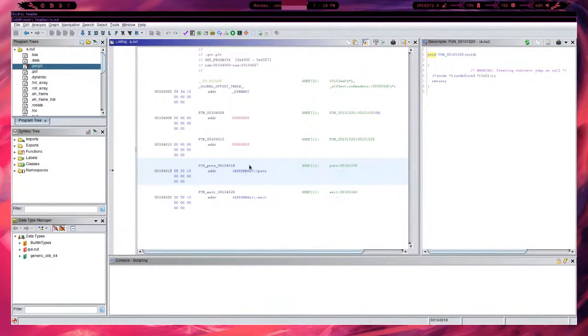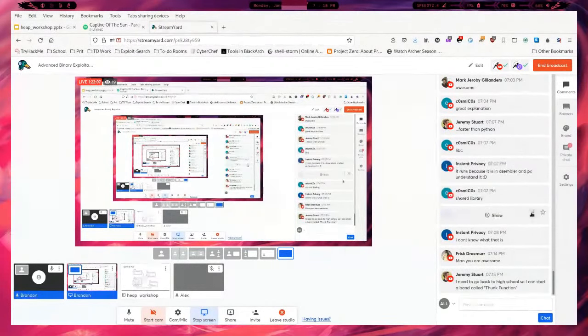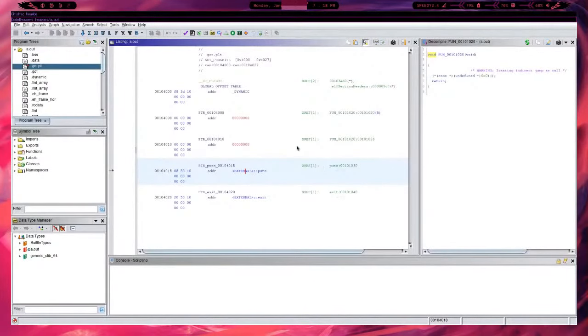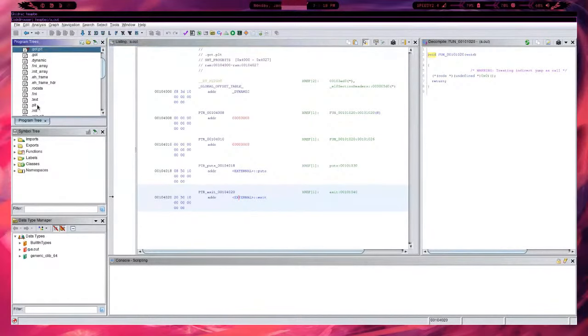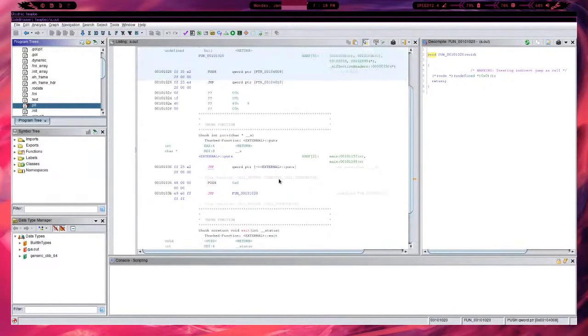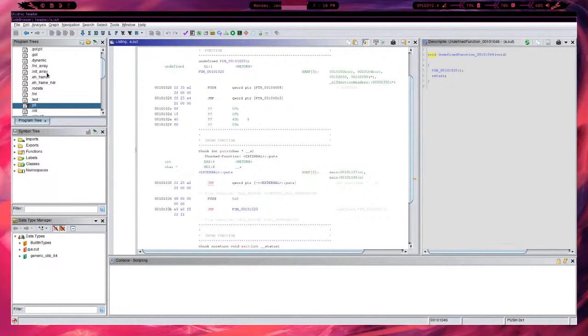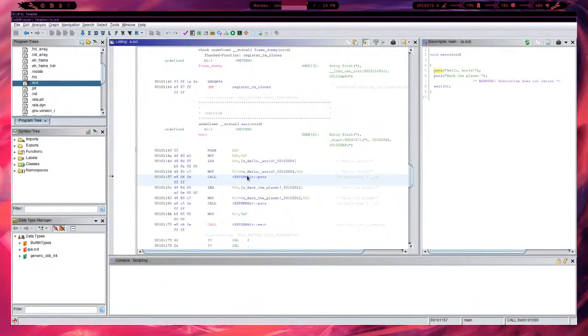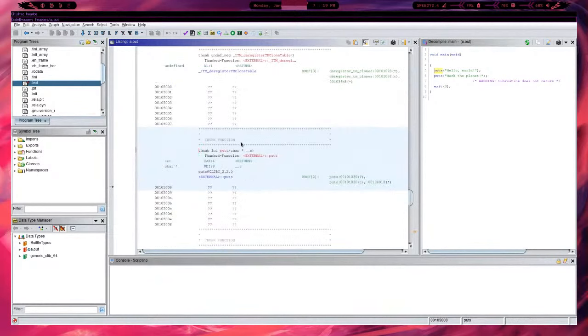But anyway, this is what I really wanted to show you guys: how the different external functions are being linked. The global offset table will have an entry here, which is going to be the real address of this function, which is going to come from libc. And in the PLT section, we're just going to have a thunk function to puts. This is something you can do in Ghidra or most decompilers, I believe.